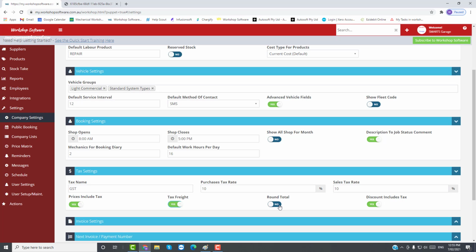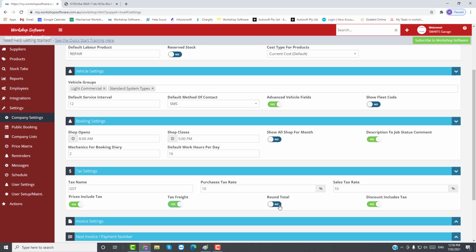A rounding total is not necessarily what is expected within the accounting world as a rounding total. A rounding total in workshop software tends to be the following scenario. If a supplier has given you an invoice and the invoice is $30.98, that is what the supplier expects to be paid. When you enter the parts into workshop software under the supplier's invoice, it calculates out to the 4th decimal place. And therefore, it may, at the end of the calculation, say all these parts work out to $30.99 as opposed to $30.98.